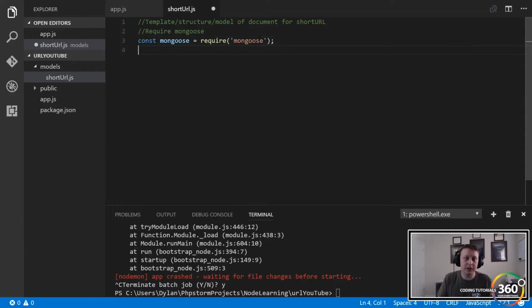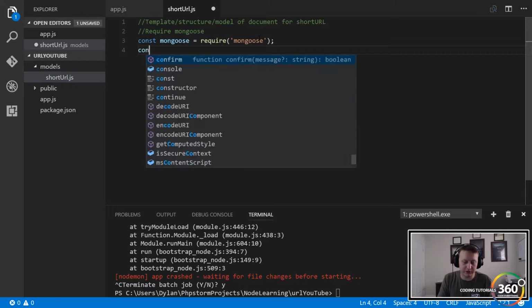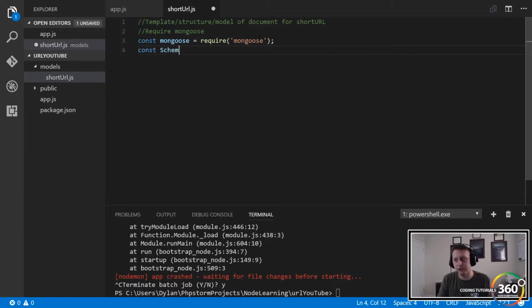Now, what we need to use for Mongoose is we need to create a schema. A schema is essentially our structure. So we're going to create a variable here, and this is going to be equal to mongoose.Schema. This is what we're creating as our schema. I really think of it as the structure of the model, but it's the schema. And there's no need to create a primary key because Mongoose actually does that for you, so don't worry about that.